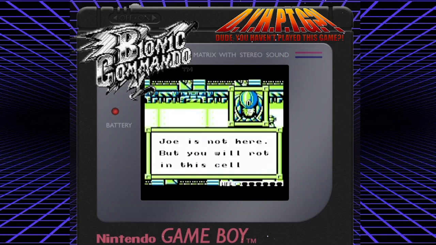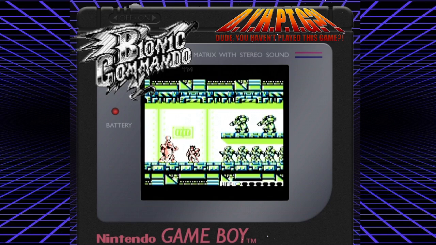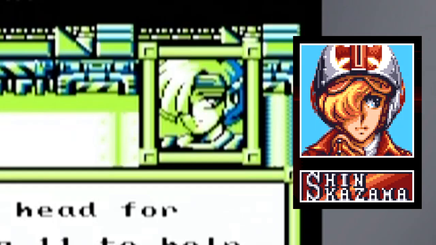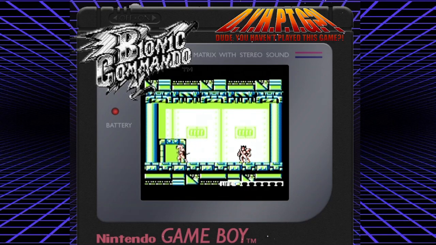There's a stage where Rad gets captured and you get broken out by a female commando who gives you her grapple so you can reclaim your weapons, and her face looks awfully familiar. Is that Shin from UN Squadron? I always thought he was a girl as a kid. Well, I guess it's just Capcom ripping off Capcom, so I can't be too mad.